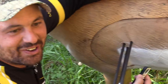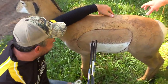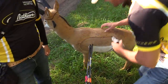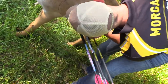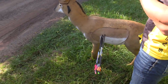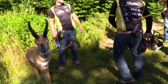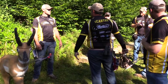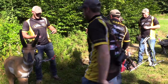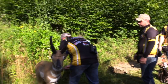All right, so guys are joking about lights and mirrors and all kinds of other stuff. So obviously, as you can tell, the mood here on the top target is still pretty light. But joking about lights, mirrors, refractive devices aside, these guys take these arrow calls extremely serious. So apparently, as you can see from Levi Morgan, they write their vote on their hand and then they reveal their vote. All right, so Justin Martin, by group decision, gets the 11. So that's going to be a good shot there by Justin Martin to grab that 11.